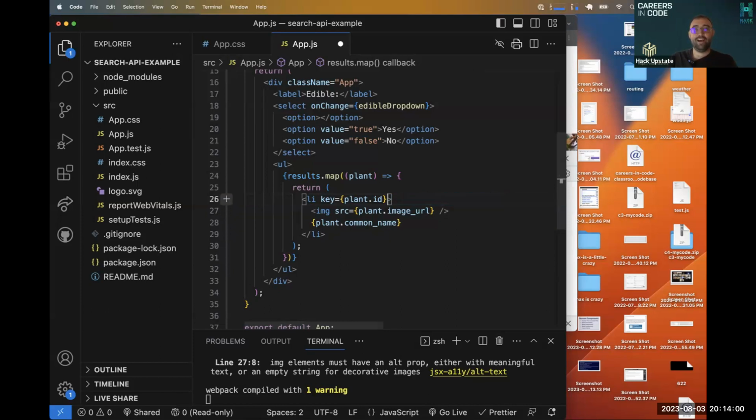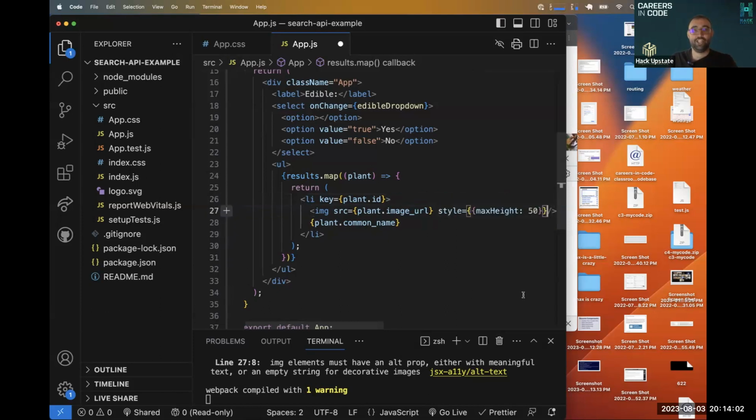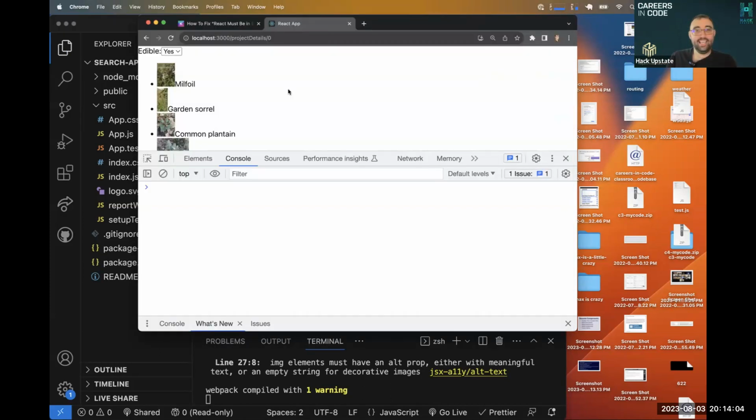Don't limit your LI size, limit your image size. Whoopsie. Okay, now plantain, that's edible. Carrot, that's edible. But if I change it to no, I get my grasses and my clover, although clover, you can make tea out of it. Anyway, so that's all working.